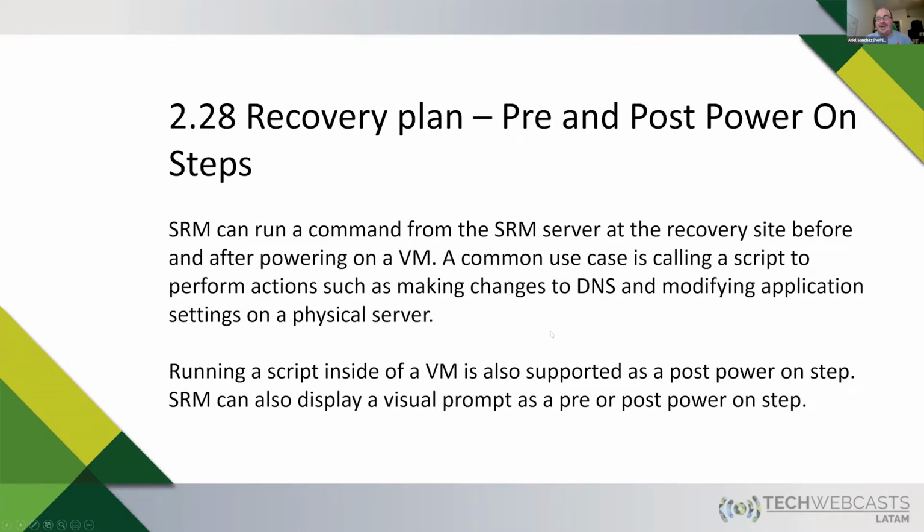And then we also have pre and post power on steps. These are things that normally we would do manually. For example, I'm moving a VM from the protected site to the recovery site. But let's say it's a VM where I have to modify DNS host records in Active Directory or some other DNS server manually. You can actually program these steps inside the recovery plan. You can also run a script inside a VM, and it can even give you a little notification inside the vCenter interface that the script ran correctly.